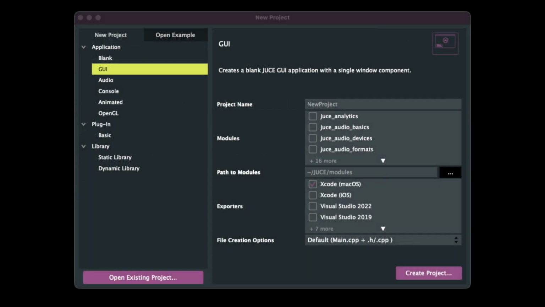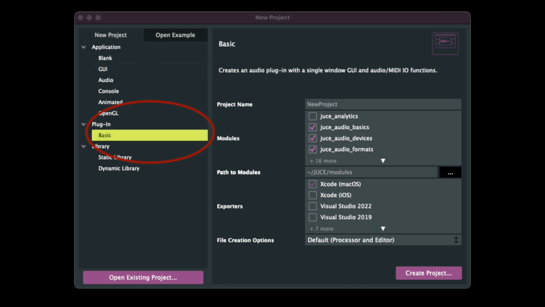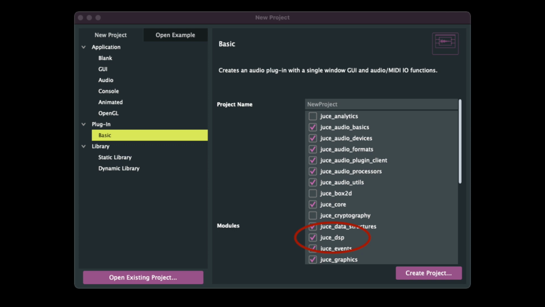The first thing we need to do is to open a JUCE project. So open a new project. That's File, New Project. And it'll come up and give you the GUI option. We're not interested in a GUI. What we need to do is to select the basic plugin, which is on the left-hand side, halfway down. So we select that. Next, we have to add the DSP modules. We're going to be using proper DSP code, so we need to add the DSP module. So on the right-hand side, you can expand and scroll down the modules list and tick on JUCE DSP.